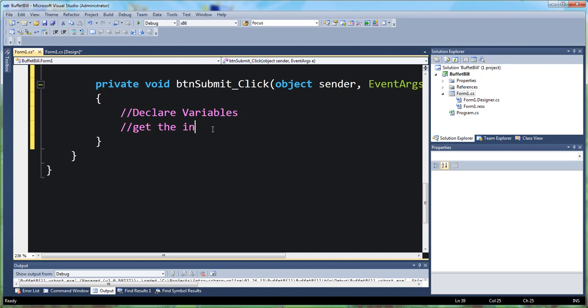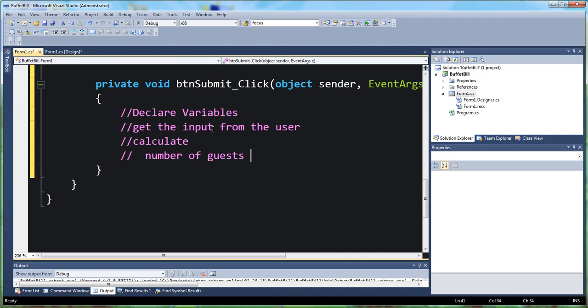Get the input from the user, calculate. In this case, our calculation should be number of guests times $10, and then output to the user.